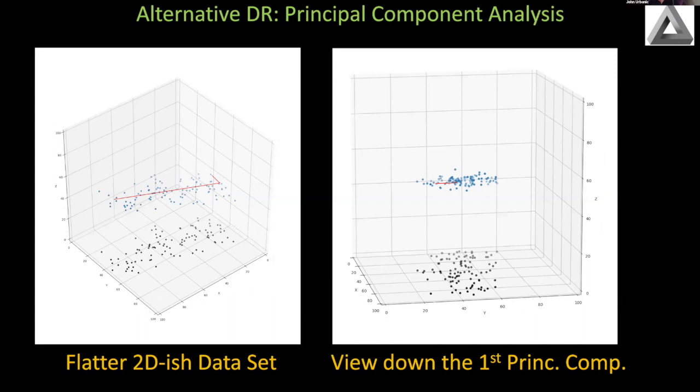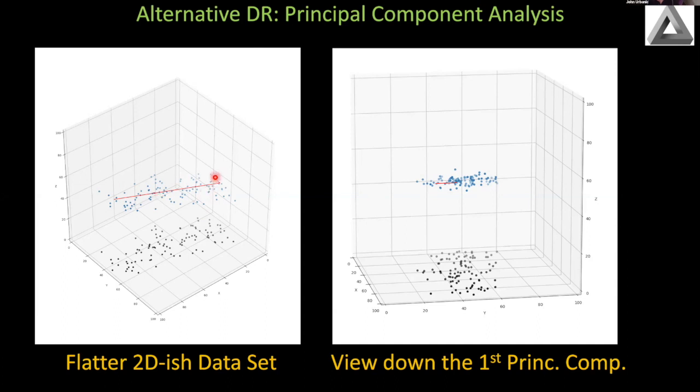So here's a flatter data set, and I hope you can kind of tell from the shadow down below, this is a data set that's scattered in a plane here. So this data set is kind of viewed on edge. So here's my view down the edge. If we look at this data set from the edge, we just rotate this box around, you can see the data is mostly flat. It's mostly in a plane here, which means this data, again, starts out as three-dimensional data. Each point really has three dimensions, but it's pretty well characterized by its first component, which gives us its direction pretty well, but not as well as it did before.